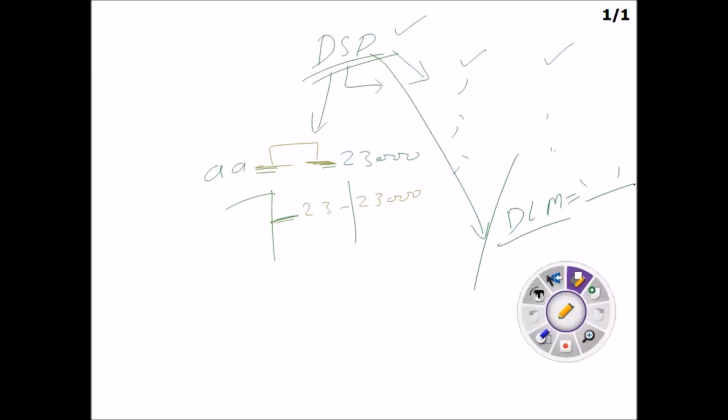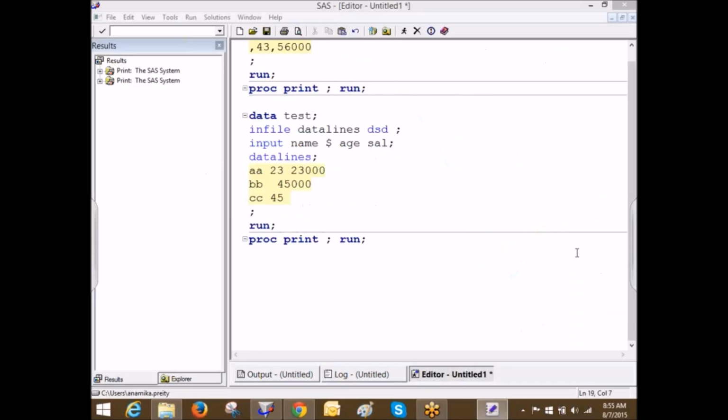DLM is the delimiter. By default, the delimiter is space. You write DSD, it becomes comma. But if you need to specify which character should be treated as the delimiter, then you can write the DLM equal to option. So I use DSD and DLM instead of space, so I can use a comma.